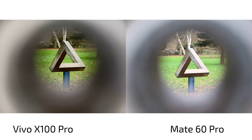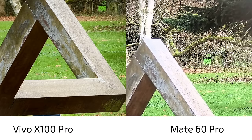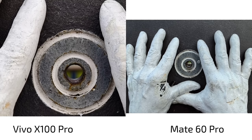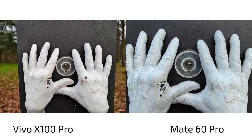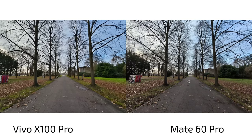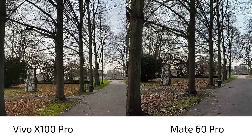Another shot using 100mm versus 95mm: more punchy colors on the Vivo X100 Pro, looking nice and sharp. The Mate 60 Pro is okay but has a bit of overblown highlights and the background is heavily sharpened. With the main camera sensor, the detail level is impressive — I'm surprised the Mate 60 Pro can keep up with the one-inch type sensor. On the ultra-wide angle, the Vivo X100 Pro has lively colors, but when you crop in, the detail falls apart — the Mate 60 Pro has more detail despite its wider field of view.